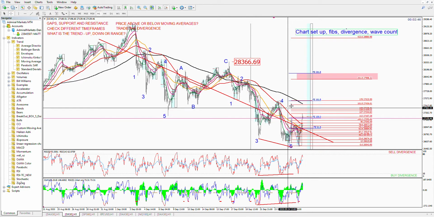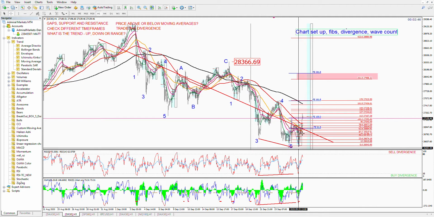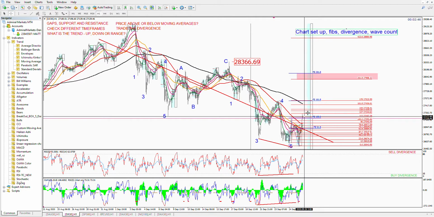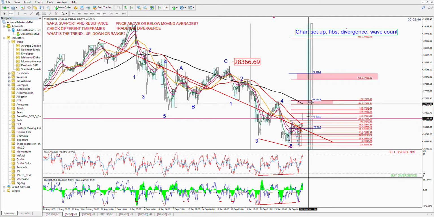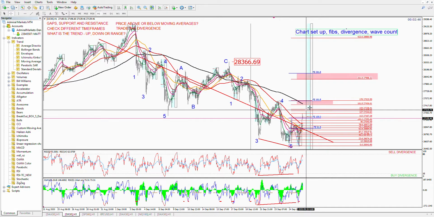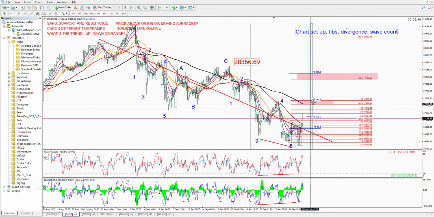You'll see now, which hasn't happened, so this is a key observation. Look at the moving averages. Price has shot up Friday. Price is now above all moving averages other than the 200. So what we can say is, if I draw again 161 and 161, this is going to tie in with the 200. So we might see some resistance in these levels.